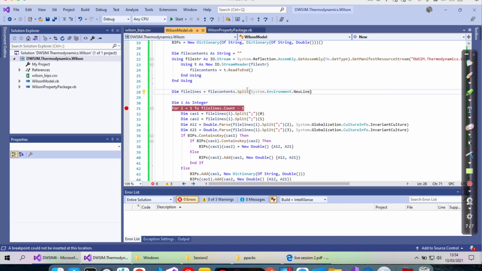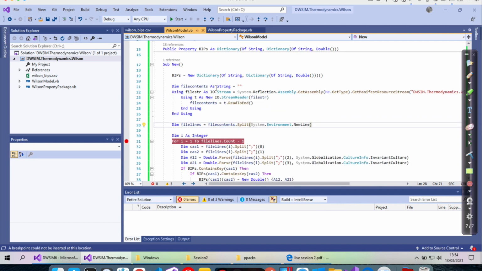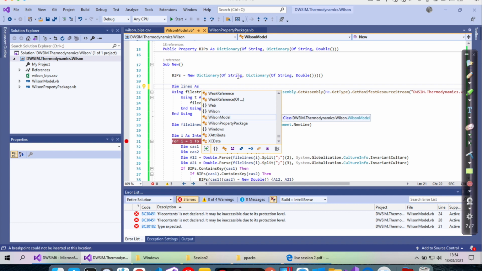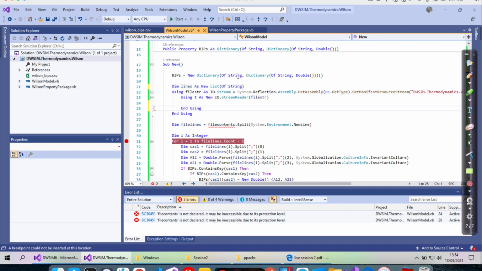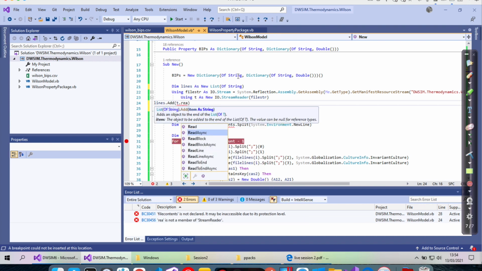I think that it is not splitting the lines correctly, and I believe it is better to use a lines list of name, and then lines add to read line.